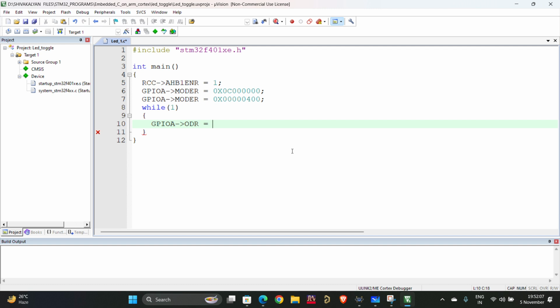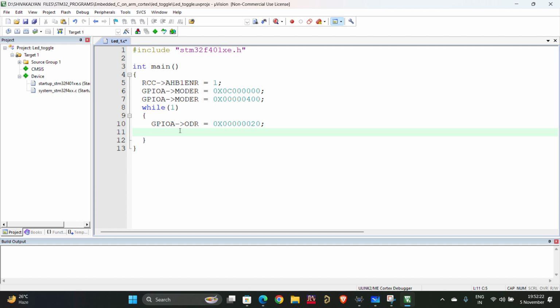You will be initially making it as 0x20. Check the number of bits properly, yeah, and then we will write some delay function.